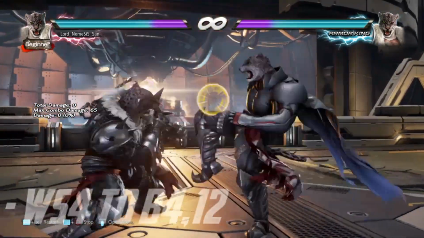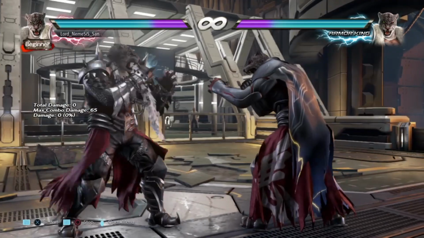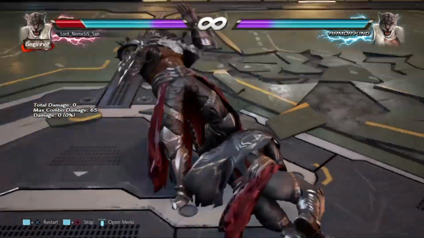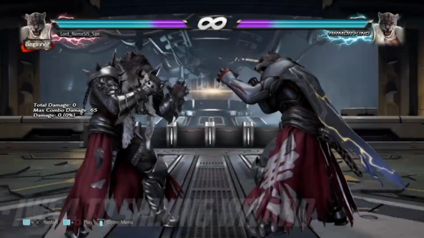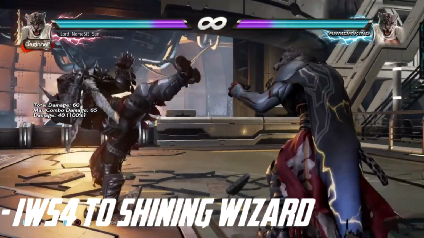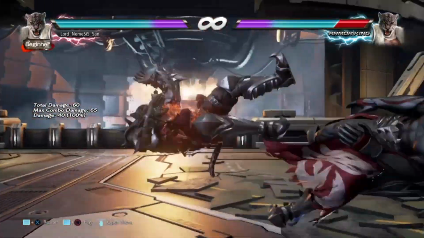It can be stepped to your left side, and it does whiff if done at max range, but it's definitely the best option you have after standing 4 if you know that your opponent is going to press buttons afterwards. It does track towards your opponent's right side though. Just like the down 2, use the while standing 4 frames on hit to go for mix-ups such as the Shining Wizard and the chain throws.